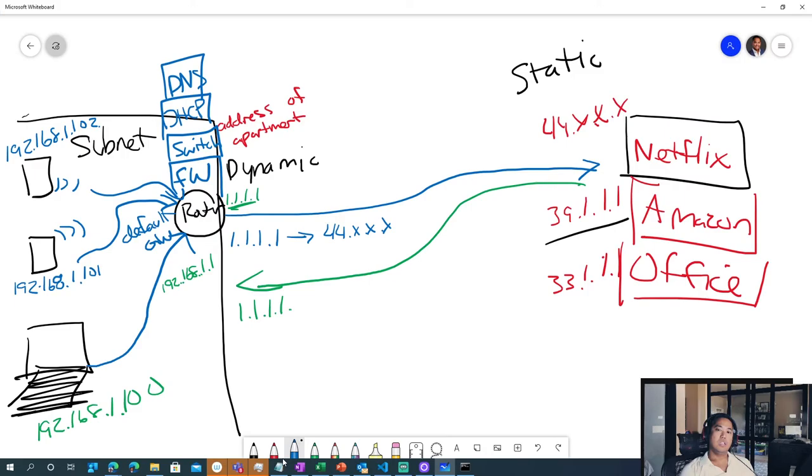In an enterprise organization, sometimes all these jobs are split into different machines or boxes. But for most home use, you just have one router that does a lot of things. That's why if that router was to be compromised or hacked, or that modem, it could also be a modem, right? If you have a Comcast modem, that modem could do all that stuff. And if that device is compromised, what do you think happens? You get access to everything downstream. So it's always important to secure that device from external parties by setting up a password, hardening your firewall or device, making sure it's updated, things like that.